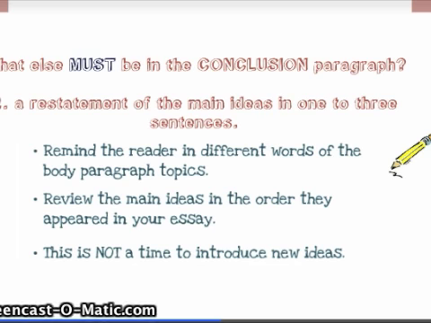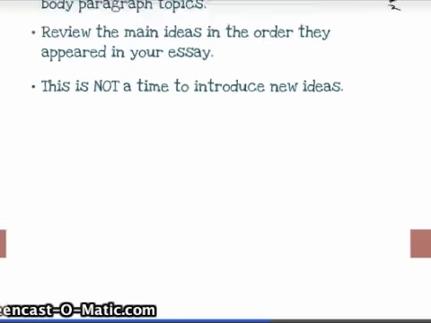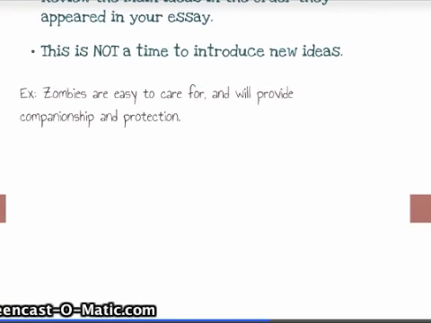This might be done in one of 2 ways. You could find the paragraph where it best fits, or if it doesn't really fit any of your paragraphs, maybe it's ready for its own paragraph and you add an extra body paragraph to your body. But it's not to be just added in the conclusion alone. Let's look at some examples.